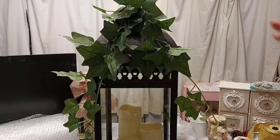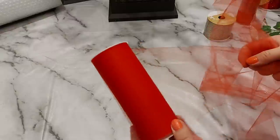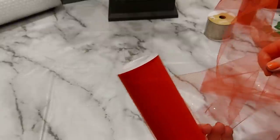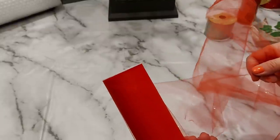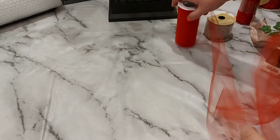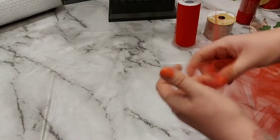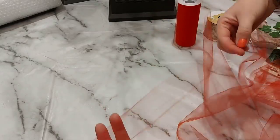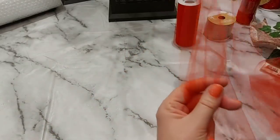Then what I'm going to do is make a bow to go on the top. Right, and for that I'm going to use this tool. This came from the craft shop as well. You could even cut up a net curtain or some netting. That would work absolutely fine. I'm going to do quite traditional colours on this, so I'll be using reds. So with it, you can just leave yourself a bit to start with, the same as we did on the other bow, depending how long you want the tails.